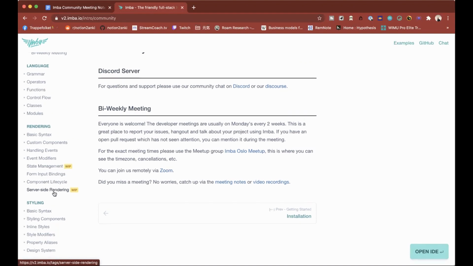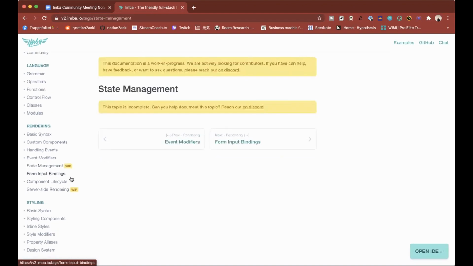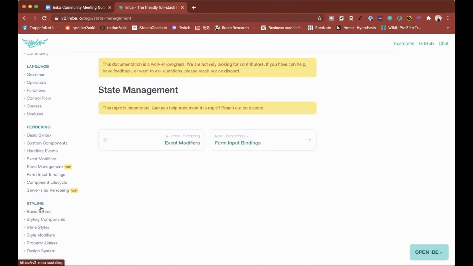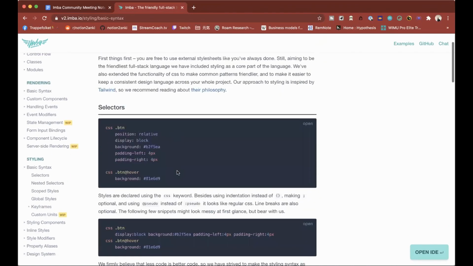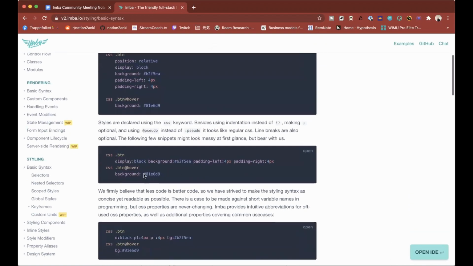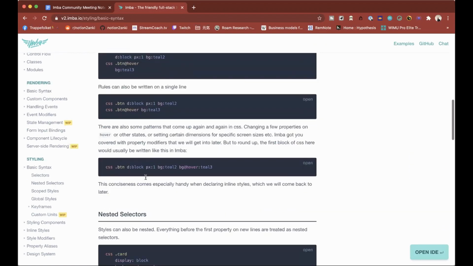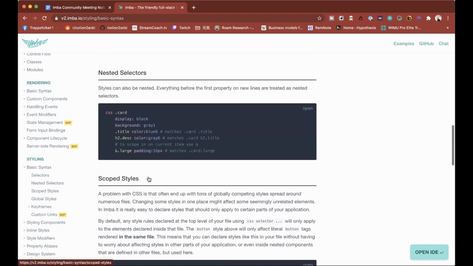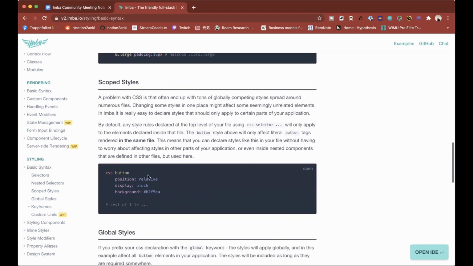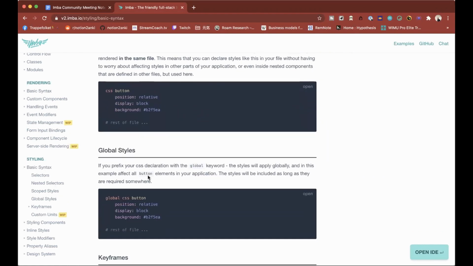Yeah, I think that it's probably not correct, but I think I moved that state management into basic syntax and the mounting elements, because it's not really about state management. It's just a primer on how you mount things. But the whole structure should probably change. It makes sense to pull the mounting out into a top level section under rendering, because I think the order things are in now is probably not that intuitive for people coming to the language.